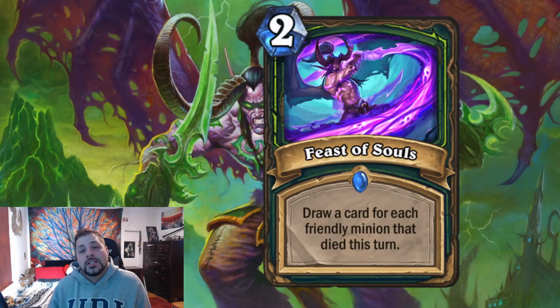Feast of Souls is interesting. It could be some sort of control archetype in the future, but with Face Hunter, you're probably going to be killing your own minions a lot. So this is more draw power. They have an incredible amount of draw power to just go through your entire deck, basically to get your opponent to 0.